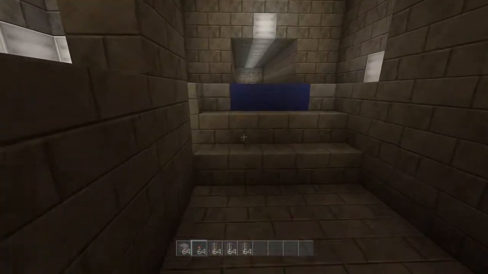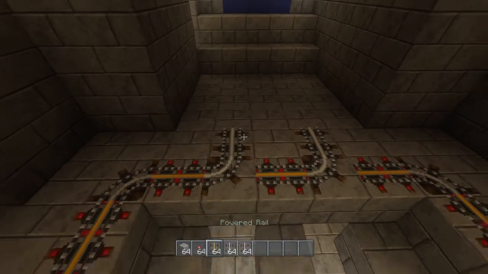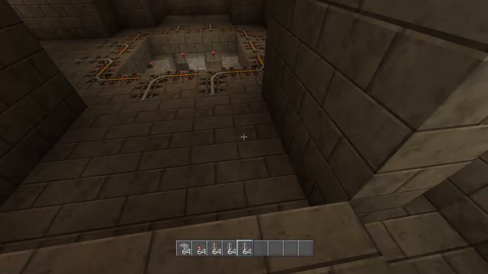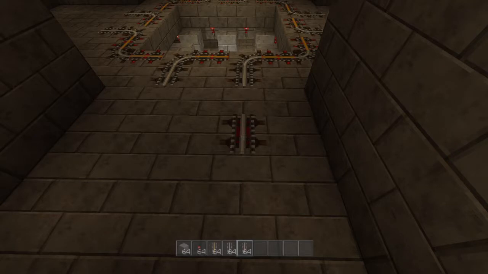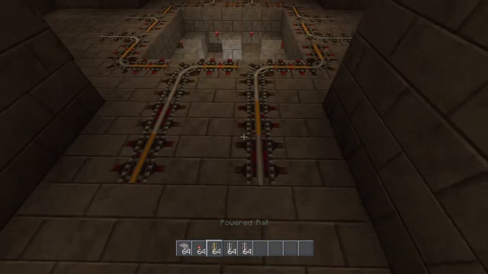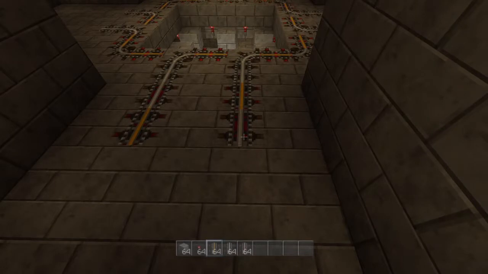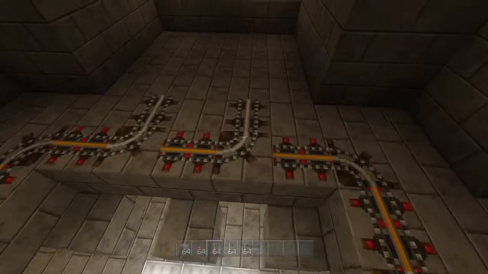Now I'm going to show you how we're going to run our rails up the stairwell here. So this is very important. We're going to be using power rails and detector rails on the incoming track. On all of them, you're going to put one away from that regular rail, a detector rail, and then a power rail. And on the other side, we're going to put a detector rail and then a power rail going out. This is very important that you get this correct. So make sure you get on incoming detector, power, outgoing detector, power like that, and do that on all sides.